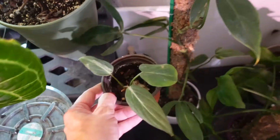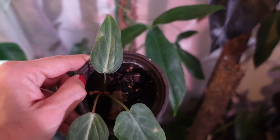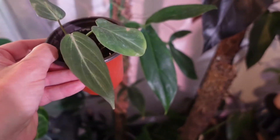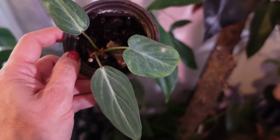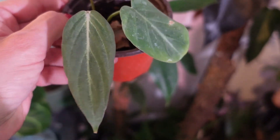On this little table here is philodendron gloriosum — look how long that leaf is, it's very long and narrow. But it's definitely philodendron gloriosum — weird, right? This one stayed just a little chunk for almost a year, and then all of a sudden it spit out some leaves. I was like oh, I thought it was palminii — it's not.